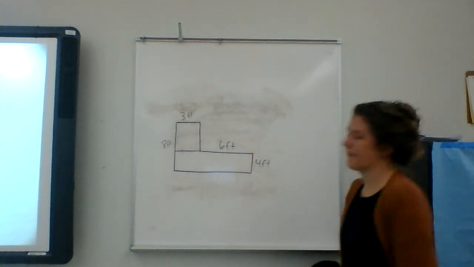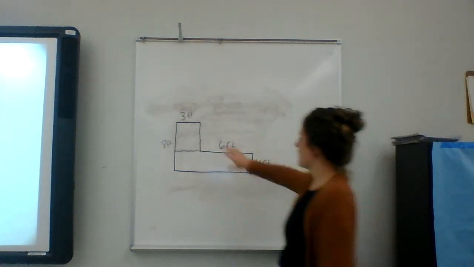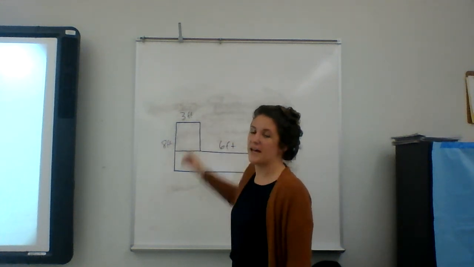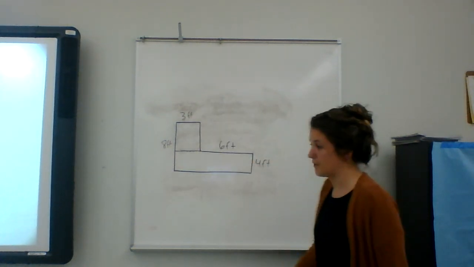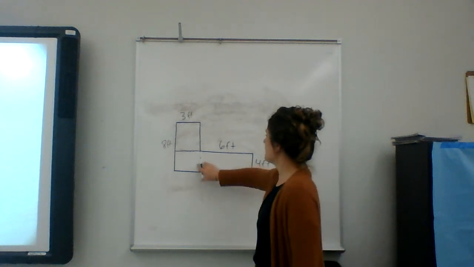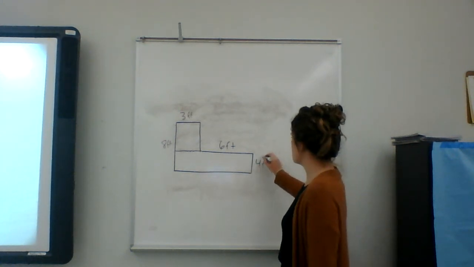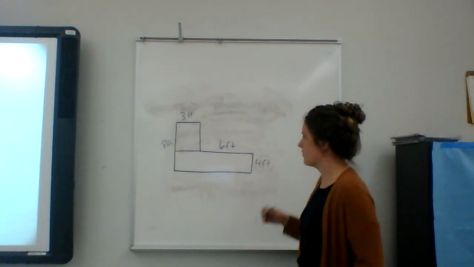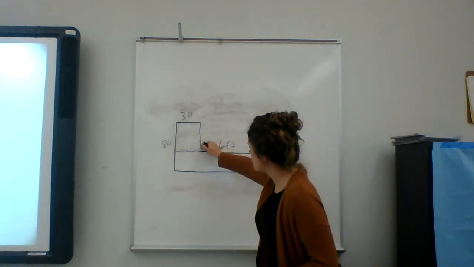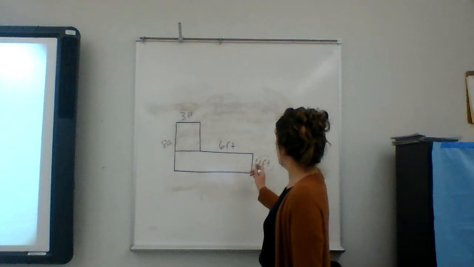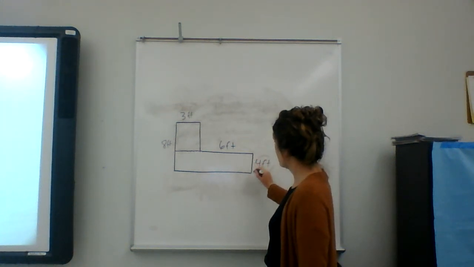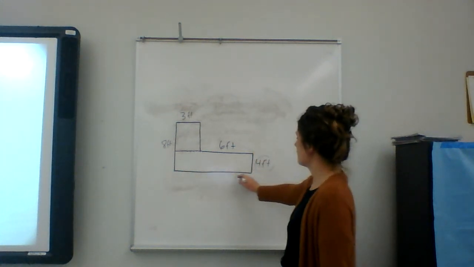So I'm actually going to draw that line in, and I'm going to find the area of both of these rectangles, and if I add them together, it's the total area of the shape. So I'm thinking, I see this rectangle, I want to know the area of it. I can't just do 4 times 6. That doesn't work because 6 feet only goes to right here. So I know that the width is 4 feet, but I want to know what this entire length is.